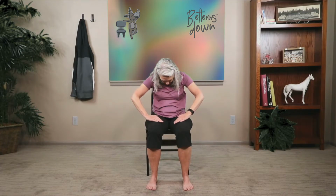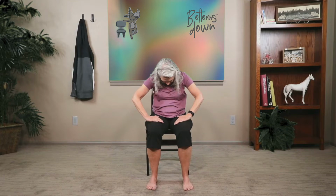So we're going to grab the back of our chair. Lift that heart up. Squeeze the shoulder blades behind you and come into that cow pose. And then we're going to take our hands, round them, place the hands on the thighs, round the back, tuck the chin, let the head fall, and come into your cat pose. Looking at your belly button, don't hold the head up here.